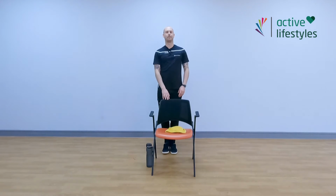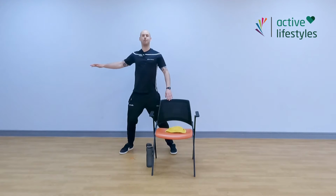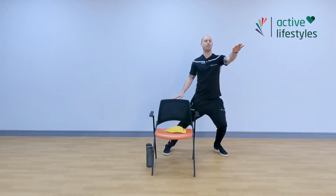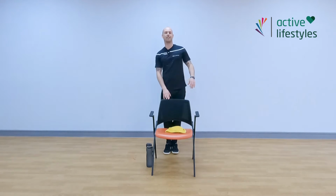And we'll switch. That's it, good. So keeping that good posture, keeping the shoulders back, chin up off your chest, really stretching the legs out and the arms out. And we'll switch again.